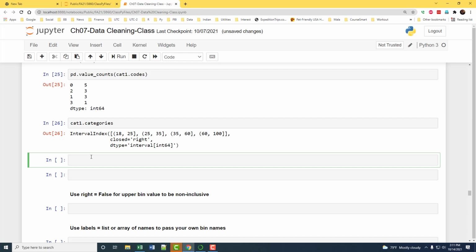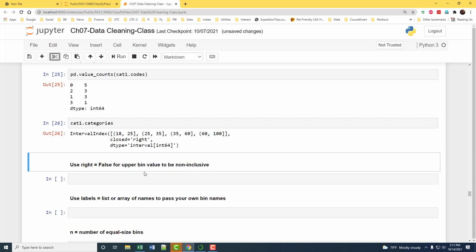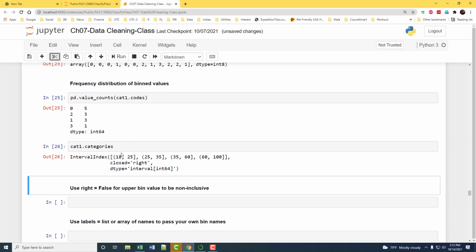Now we can give labels. But before that, suppose you want to reverse which side is inclusive. Instead of the right side being inclusive, you want the left side to be inclusive. You can then say right equal to false. The default is that the right side is inclusive.